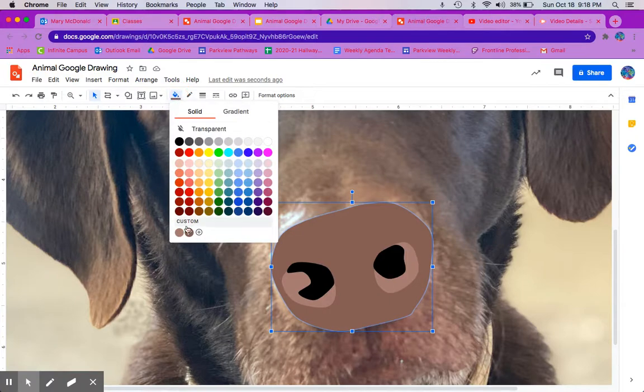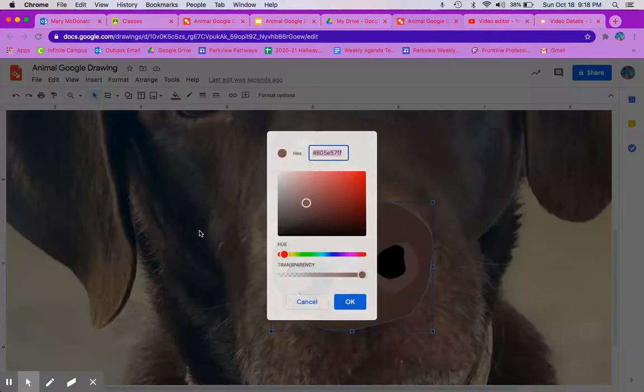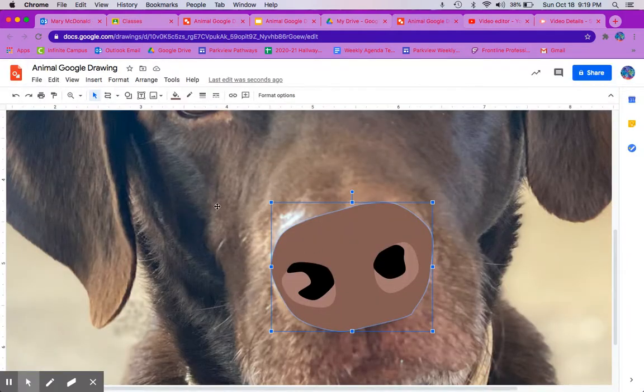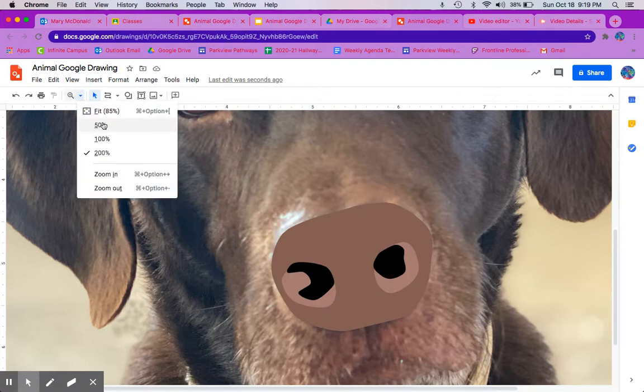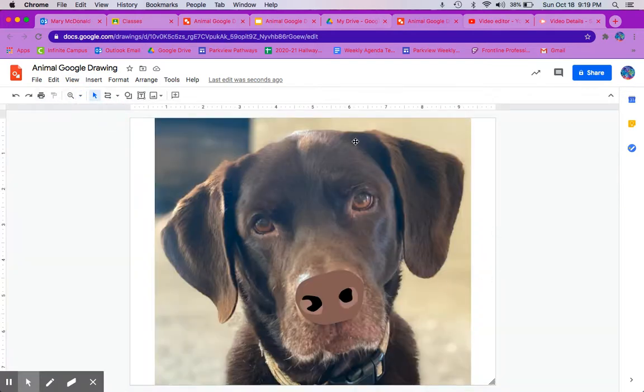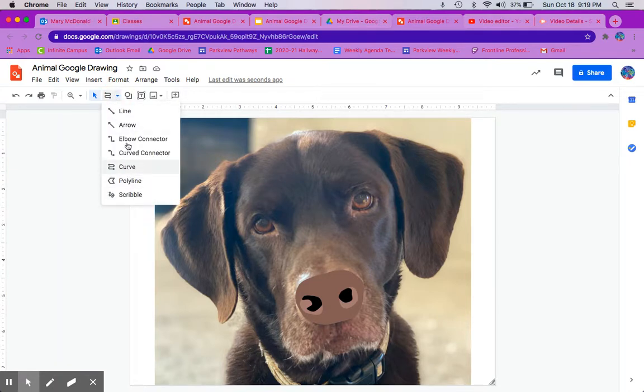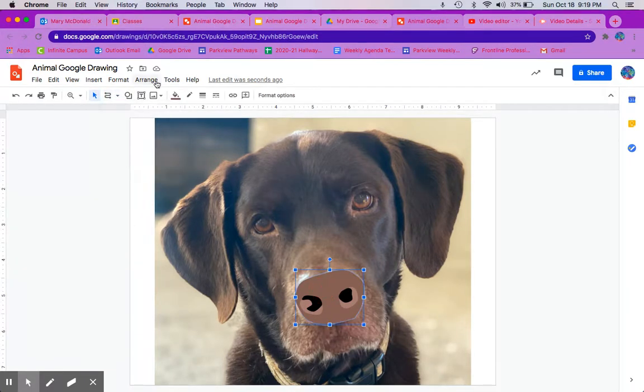Or you can always go to this plus button and create your own color. So you can click wherever you want, and based on whatever color you're going to be doing, you can make your own color. But I kind of like that, so I'm good with that. So basically you're going to be going around your entire animal and picking out shapes and tracing over them similar to what I just did. So you're only really using one or two tools, and then once you click on them, changing the fill color and the border color.